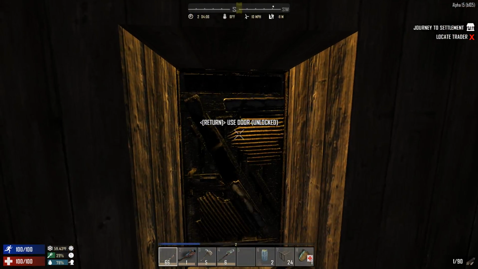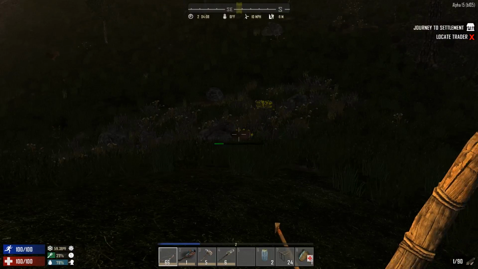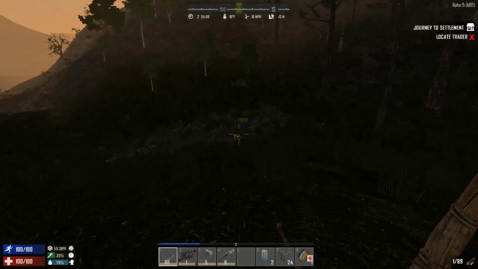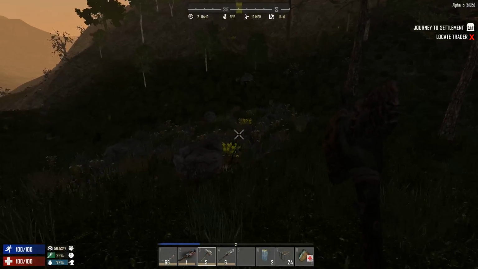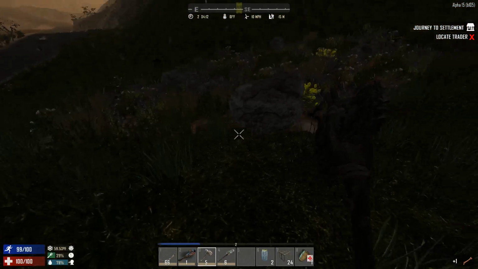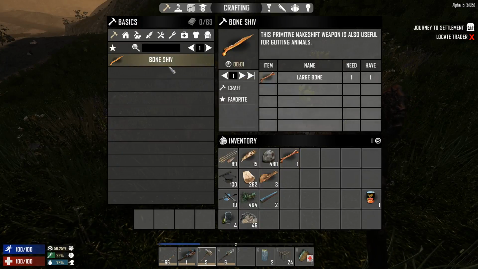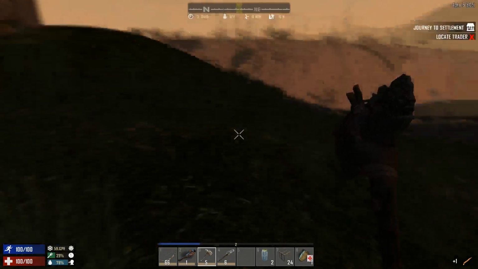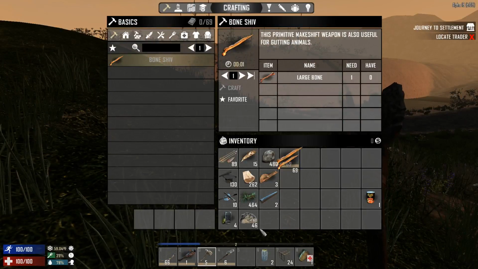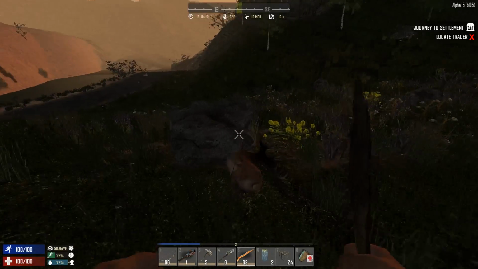it is now daytime. Let's see if we can't go find some of those. Oh, there's something I need right there. Now, on this first deer, oh shit, we got ourselves a recipe, bone shiv, craft. And the bone shiv is what we use to get our meat. But it sounds like there's a zombie out here somewhere. We gotta be careful.